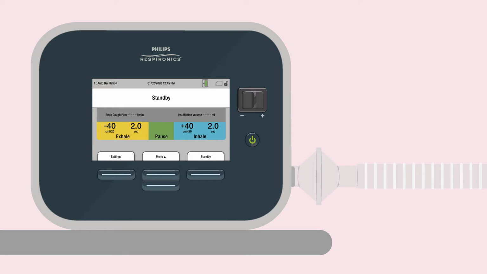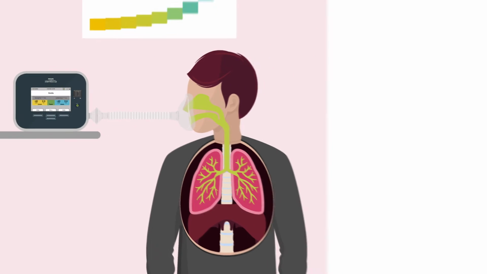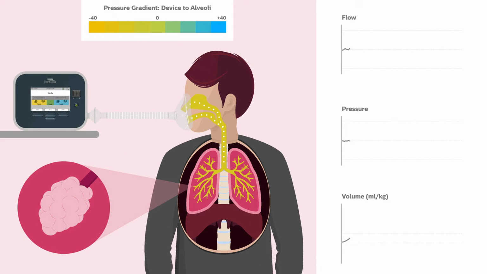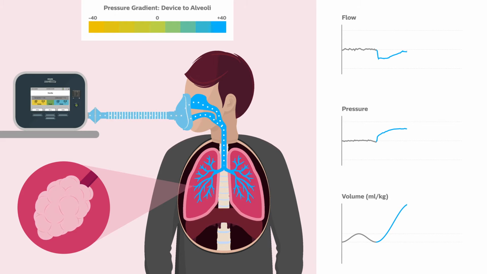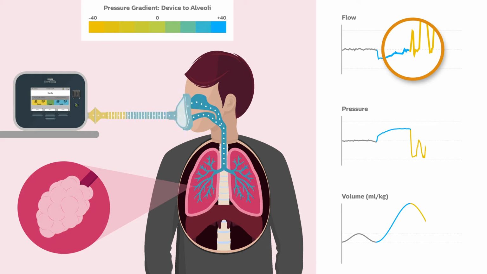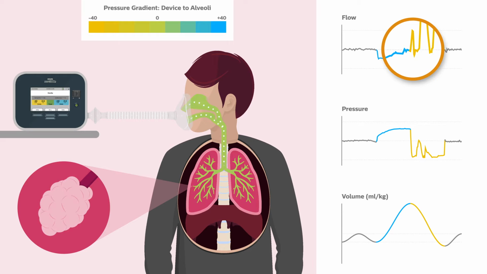Our first animation model depicts the zero pressure point in a healthy adult with balanced pressure settings of plus and minus 40 centimeters of water pressure, where blue represents positive inhale pressure and yellow represents negative exhale pressure. The animation will play through two cough sequences, with the only difference between the two being the visualization of the gas decompression spike due to the slightly delayed cough effort with the first sequence. That gas decompression spike disappears in the second sequence.